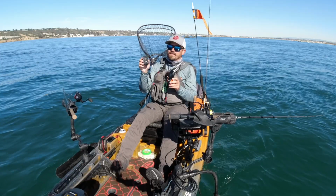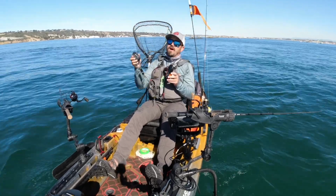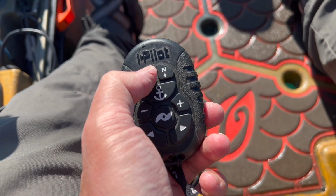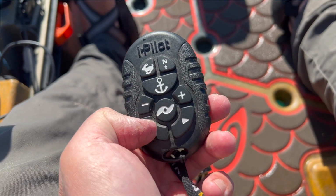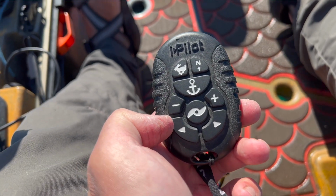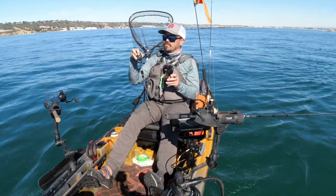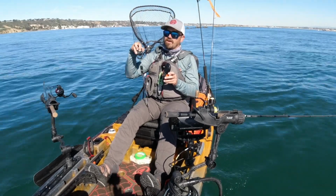Like the app, it doesn't have the advanced features like iTrack and spot lock memory, but you do have the rabbit feature on this one, so you do need to be aware of when you use that, to be sitting when you use that. It has the heading feature, it has the spot lock feature, plus minus, plus you can control the directionality of the motor head as well as turning on and off your prop.